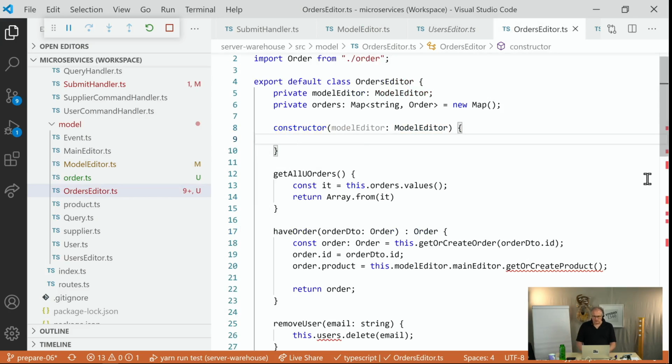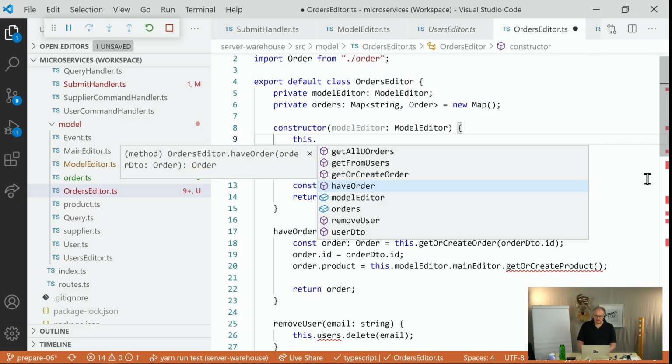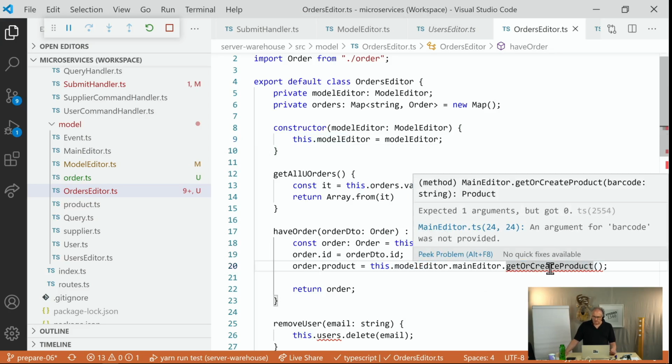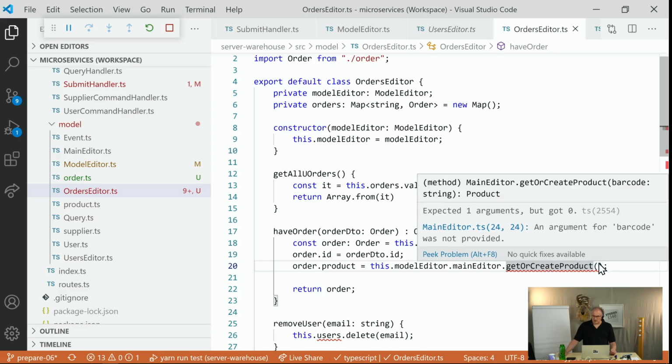Okay, and then we should actually do the initialization. This dot model editor becomes model editor. Okay, and then we can do this model editor main editor, but no get or create product. So why not? It wants the barcode as a parameter.